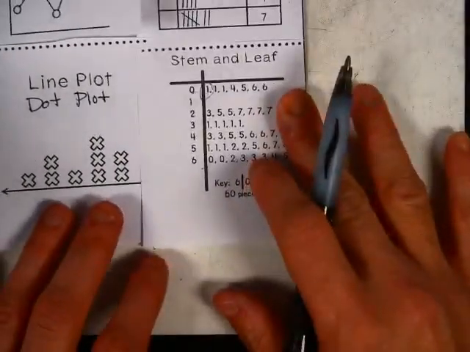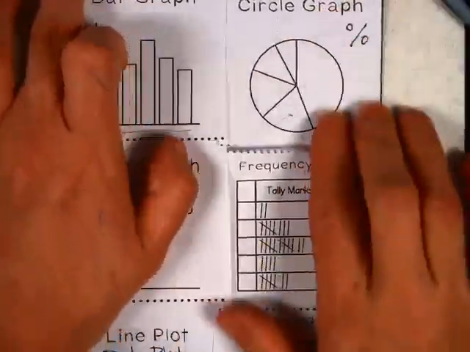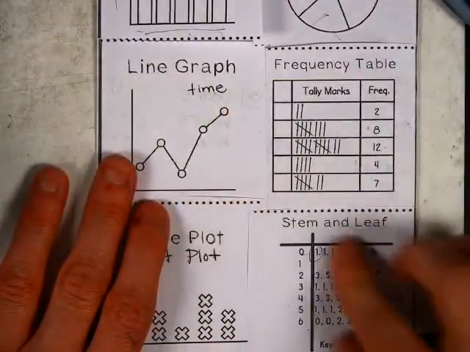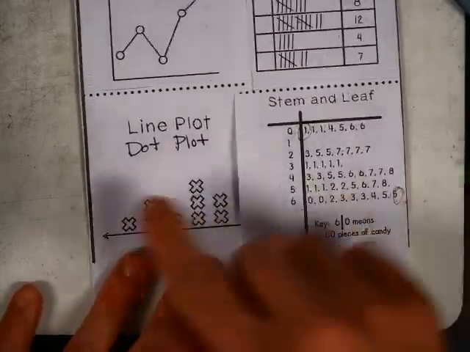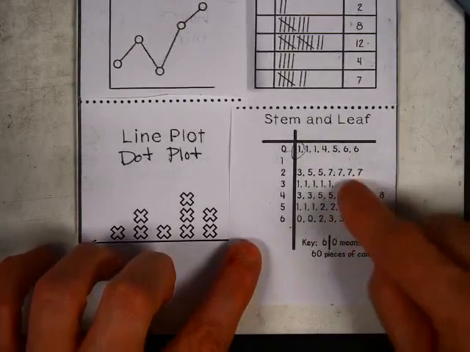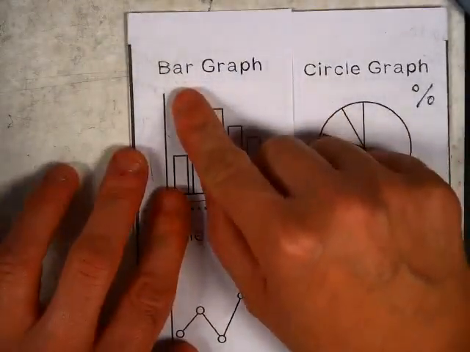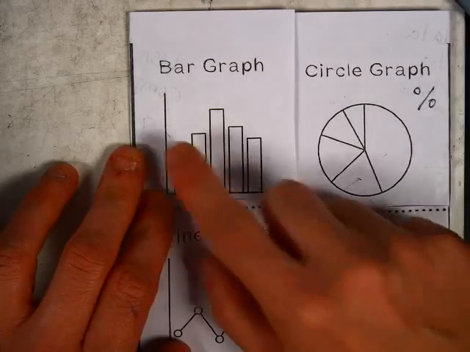So make sure yours should already be glued in. I did a different one. But we are going to take a quiz on this. So remember, anytime you see a percentage, it's a circle graph. Anytime you're dealing with time, it's a line graph. Anytime you're repeating things, it's a frequency table. Whenever you are trying to find mode, use a dot plot. If you have large amounts of data, use a stem and leaf. And the bar graph is one of those good catch-alls, but the labels don't have to be numerical things.